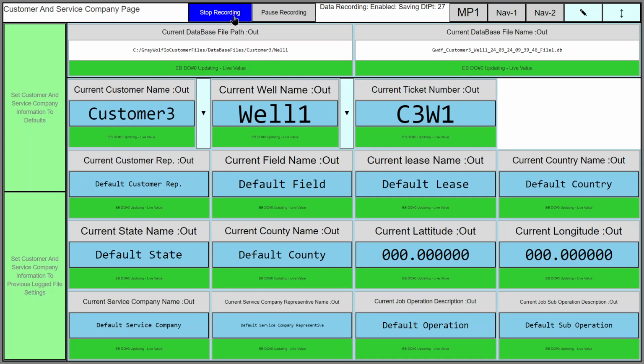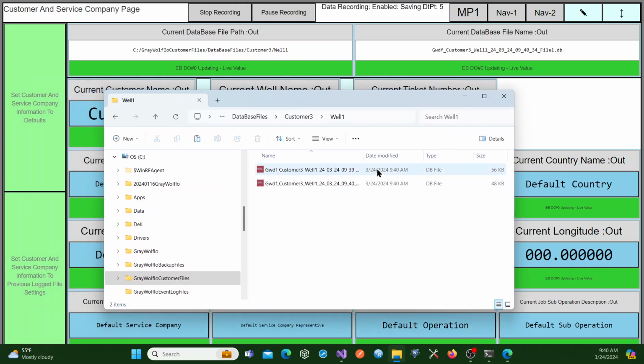The stop button is how you stop that data file. And if it's currently paused, you can unpause it and have it start right back up and start recording. And when I stop the file, it created a new file.